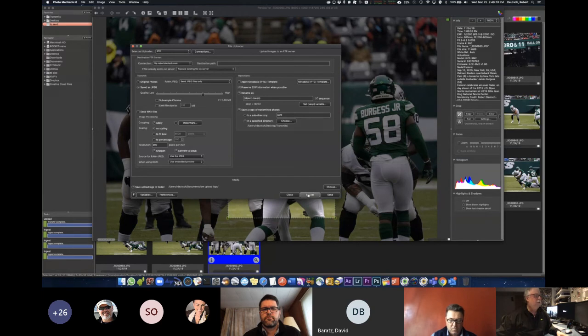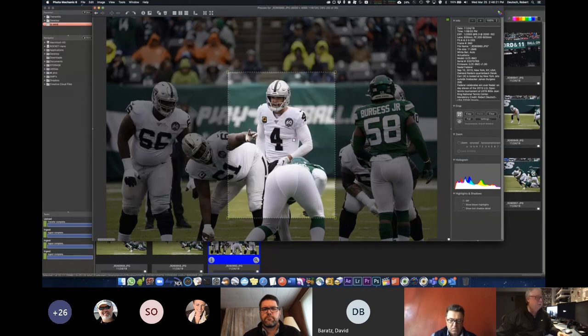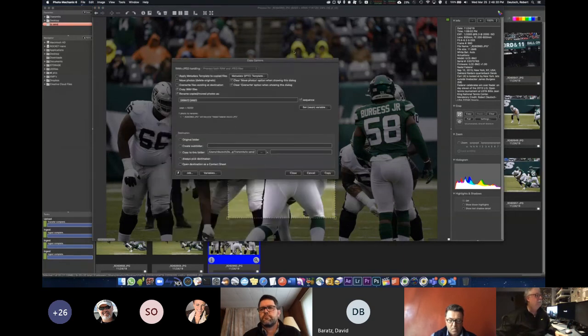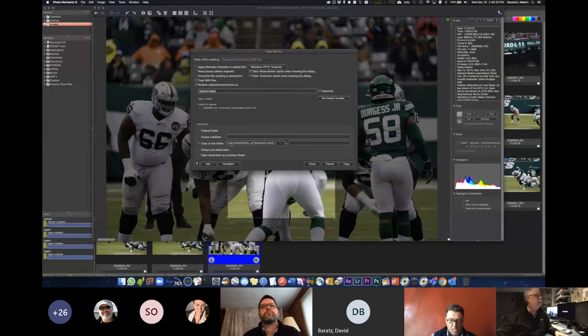And the other thing to point out is you can, instead of uploading a picture with FTP or saving a picture, there's also copying a picture, which is Command Y. And that is essentially the same thing as save as, but it's not going to re-JPEG the picture. So if you've already put it into Photoshop and you've already compressed it and it's already been cropped and you don't need to recrop it and recompress it, Command Y or copy is a very good choice. Send it to send, and then from there I'll send it after that.